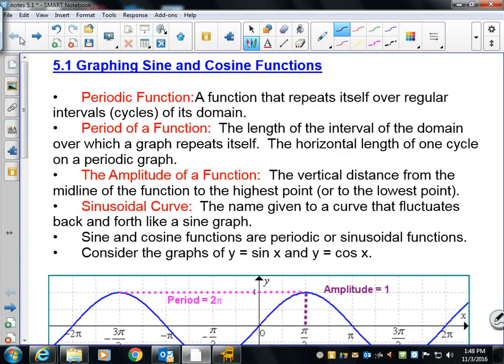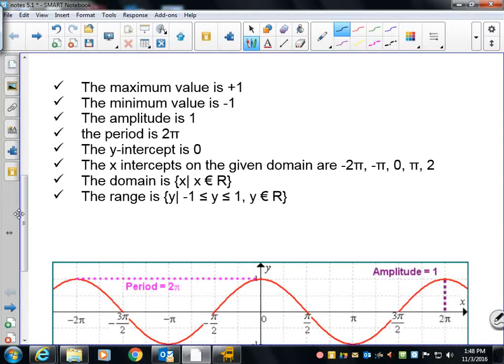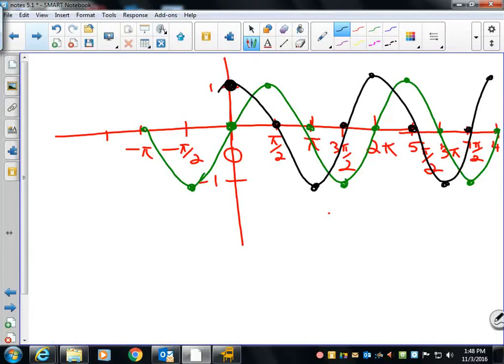Now, what else did this thing say? Does this make sense? The maximum value is +1. The minimum value is -1. The amplitude is 1. The period is 2 pi. That's how long. Now, if we go back to this picture, where does it start all over? Because periodic motion is where it starts over. So like right here is the starting point. It starts back over at 2 pi and does another up and down. So I actually have 2 periods of sine here, right?